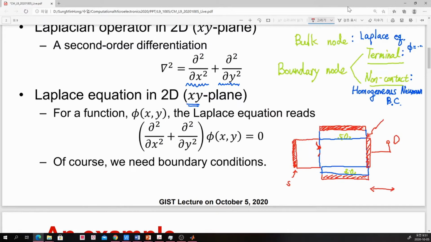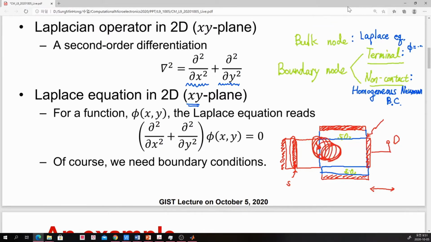Whether you have a contact here or whether you have a contact slightly further, there should be no differences in your channel behavior. Otherwise, your choice of boundary condition will affect your solution itself. That is not a recommended way to simulate the MOSFET. Not only the MOSFET, every simulation should be considered in this way.